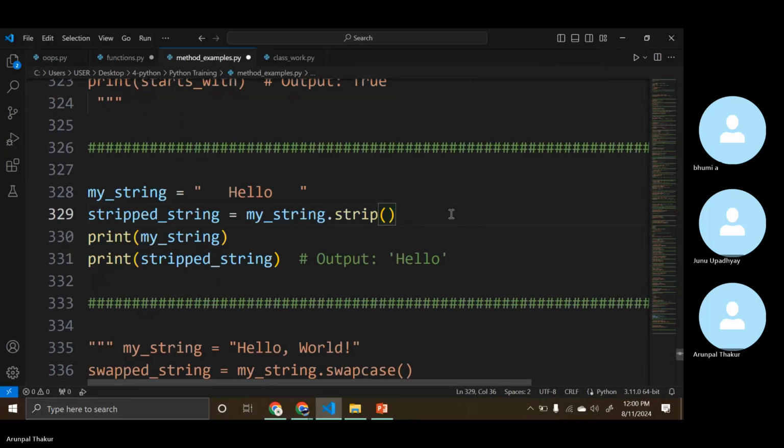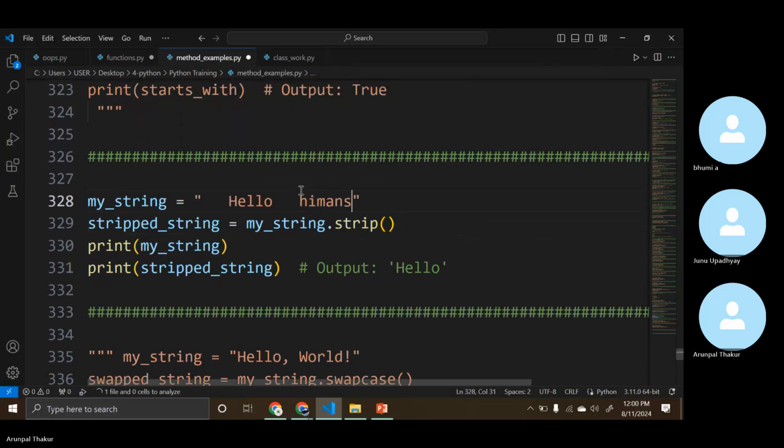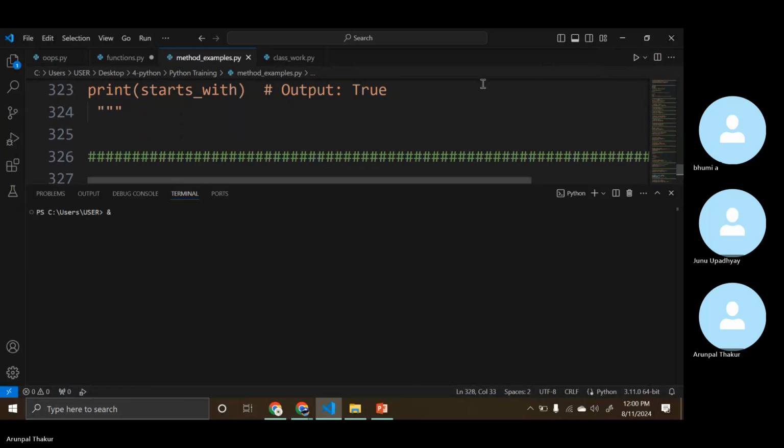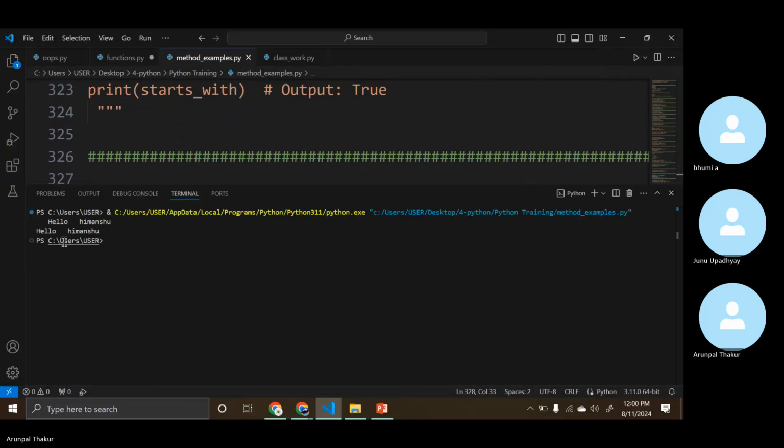Normal strip trims the spaces wherever there is a space. So if after this much space it is there, it will keep the relevant one. See, this unnecessary space was removed.